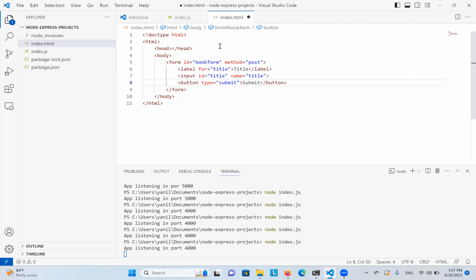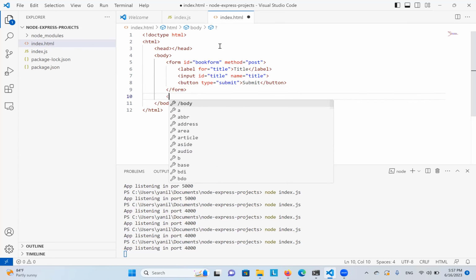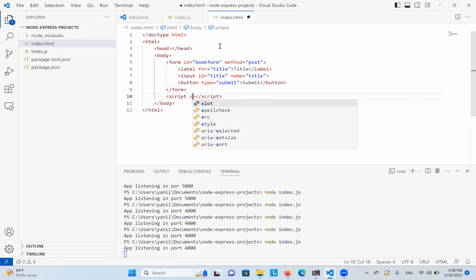And this is important. I'm going to put in here just the file itself, the name of the file, and I'm going to put in there the script, and inside there the source, src, and then index.js.